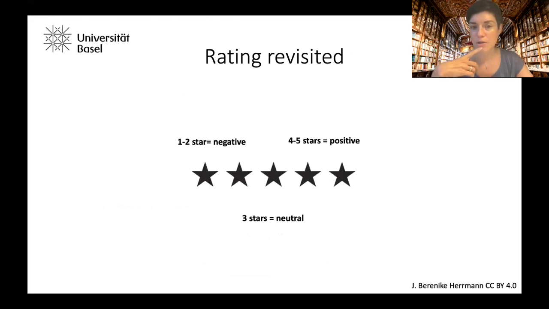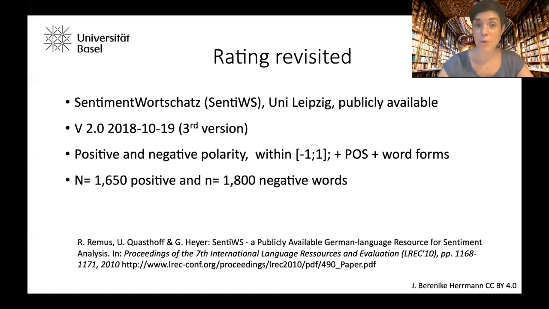We thought, okay, when we now analyze this, 1 to 2 stars should be negative, 3 stars kind of neutral, and 4 to 5 stars positive. Even though we have this quantitative skew in there, in terms of the meaning of this ordinal scale, this could be about it. But is it?